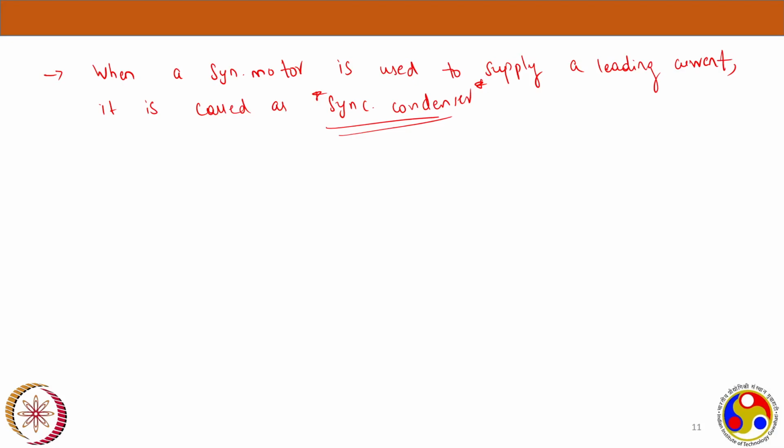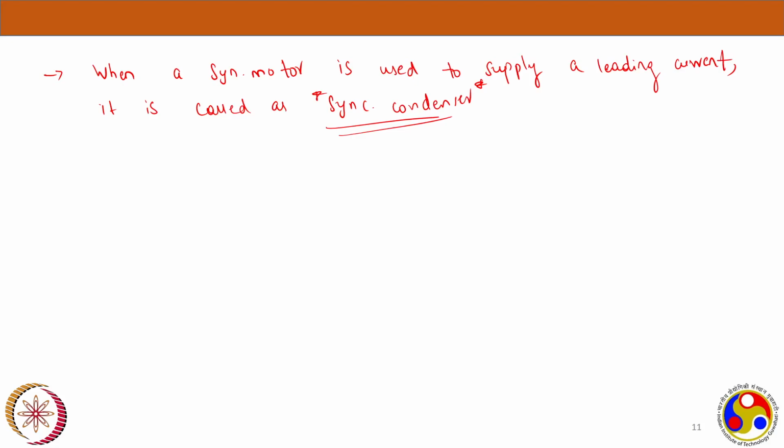It's beneficial only if you have a varying load requirement. Cost wise, it is not. The purpose of a synchronous condenser is that it will supply a mechanical load as well as provide a leading current. That's where it will be an advantage. You can drive a mechanical load also if you have a synchronous condenser. If such a requirement exists, it will supply the mechanical load and also provide leading current to the factory by drawing the leading supply from the government. That's it.